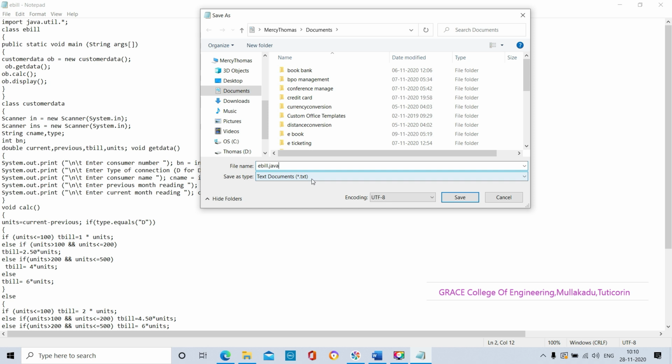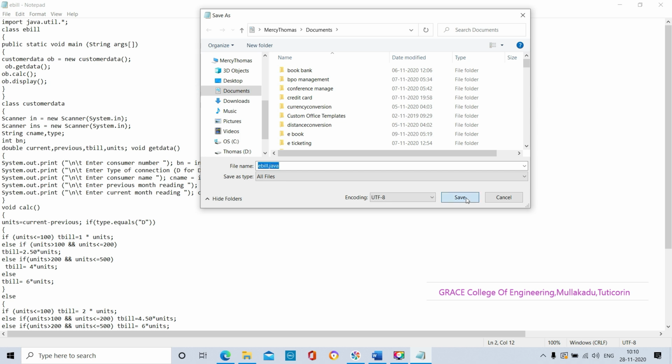If we use the .java extension, it is supported for the Java application program. So we have to change this extension. In the bottom tab, we have Text Document .txt. We have to change that to All Files. Then only it will support .java.